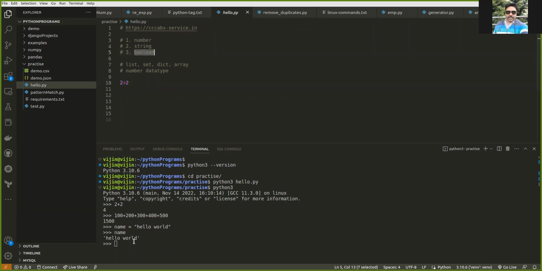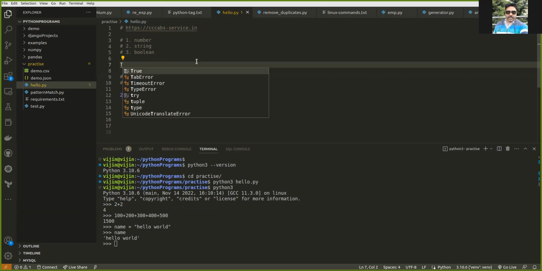Same like the other primitive type, Boolean. In Python, a Boolean declaration starts with a capital letter. For example, you write capital T, then type rue, or False with capital F. So Boolean declaration in Python is slightly different than in other programming languages, like PHP or Golang.